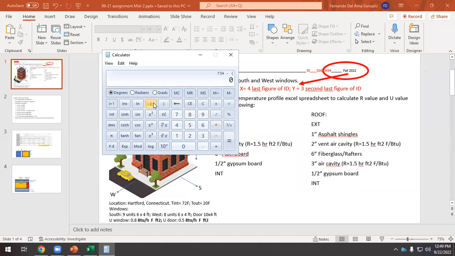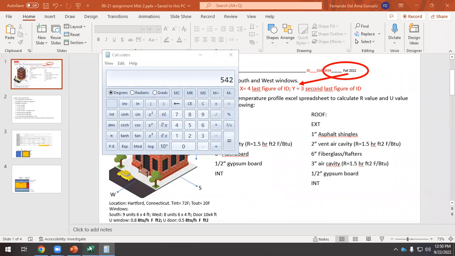So if I'm not wrong, this should be 542. 542 square feet. Okay, so those are the final values. This one, this one, this one, and that one.